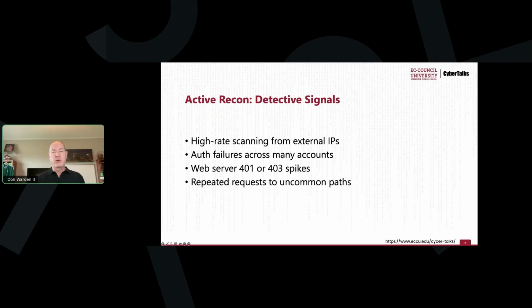And then also any type of repeated requests to uncommon paths. So when I'm talking about that, it's like non-standard ports that you might utilize. A lot of people use uncommon ports to try to obfuscate where they might have entry points into their networks, but just know that that's not a good way to go about it, because an attacker can certainly figure that out very quickly.